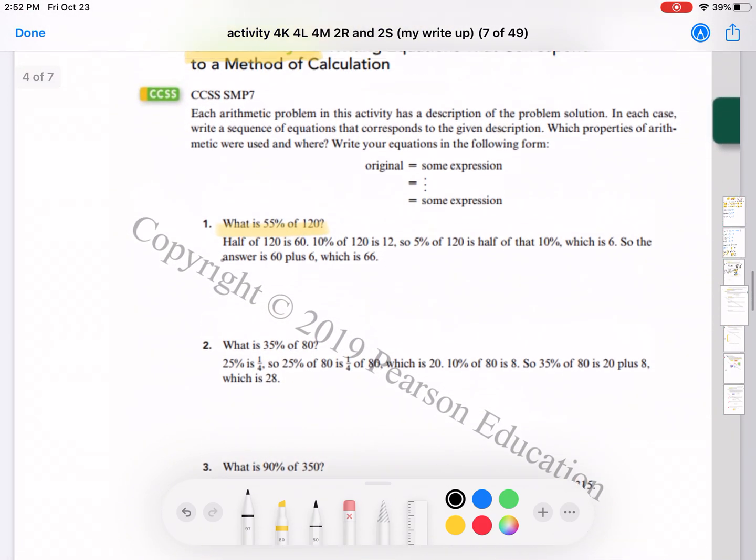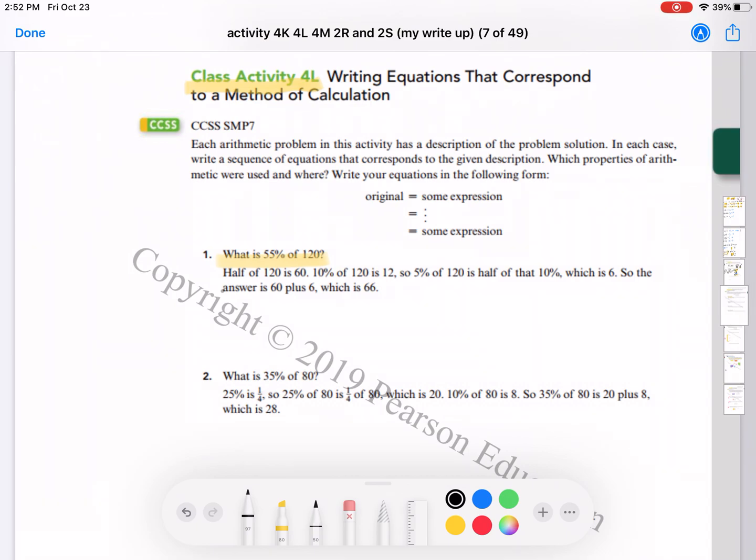All right. This next one, it's a similar problem. It just says, what's 55% of 120? And in here is the way that a student went about it, and it's really similar to how I just went about the last problem, which is, 50% is 60, 5% is 6, and so if I add those two things together, I get 55% is 66.